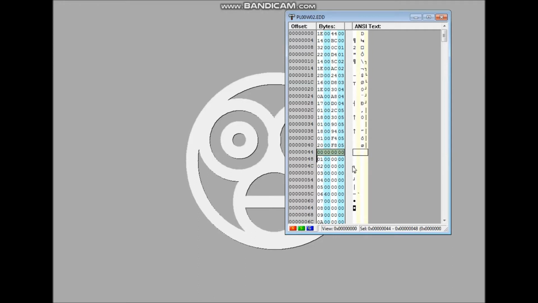I'll try and explain the EMRs in another video at a later date, but they're more complicated than the EDD is. As you can see, offset 40 here. That's the last animation in Leon's handgun. So there's 16 frames. 0, 1, 2, 3, 4, 5, 6, 7, 8, 9, 10, 11, 12, 13, 14, 15, 16. So 0 to 16, 16. Well, technically 17, because it starts at 0.